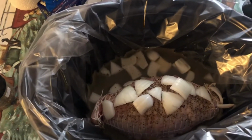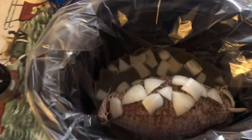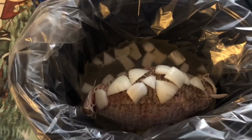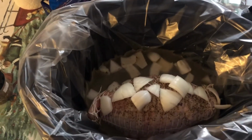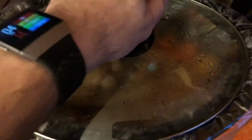The onions become more translucent. They're not going to be as dominant a flavor profile, but it's nice when they're cooking in the slow cooker. They'll impart some flavor into that turkey along with that seasoning, so you'll get a really nice, well-seasoned flavor on your turkey.